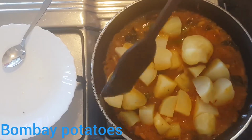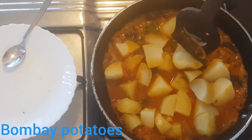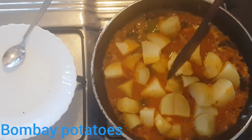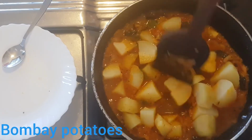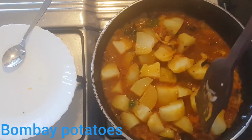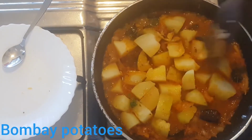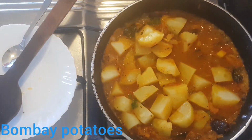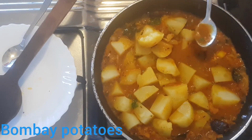There you go. So what we do here is we're going to keep it on high heat. Oops, I forgot to cut that one. See, the potatoes are thoroughly cooked, completely cooked. The potatoes start releasing a bit of starch, so that way the sauce will thicken as well. So at this point of time, I recommend you guys to have a taste.